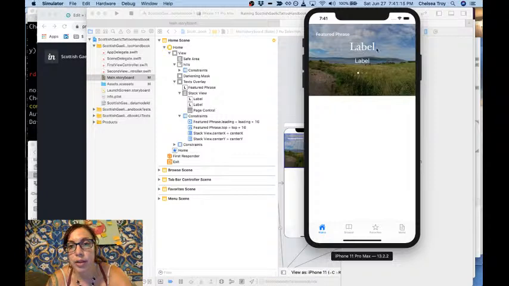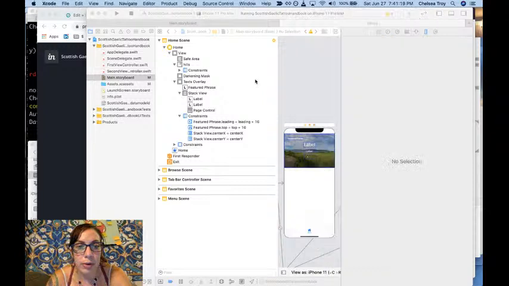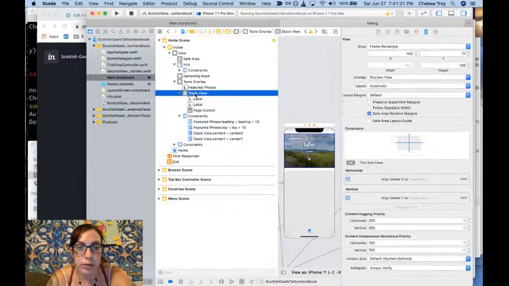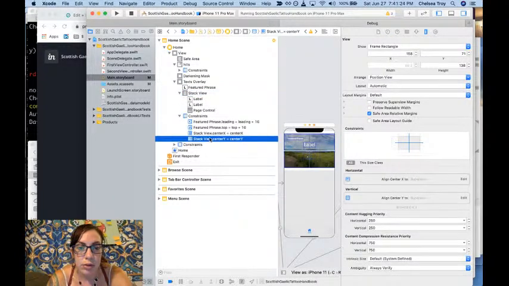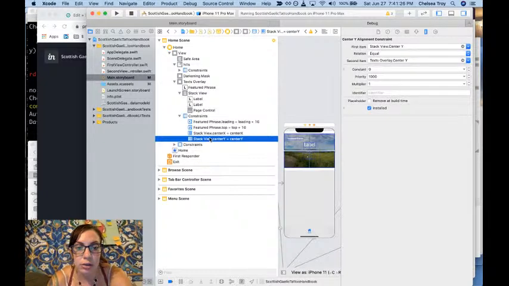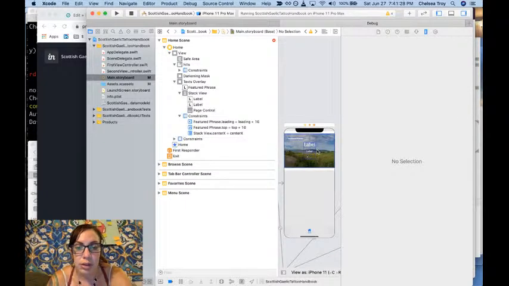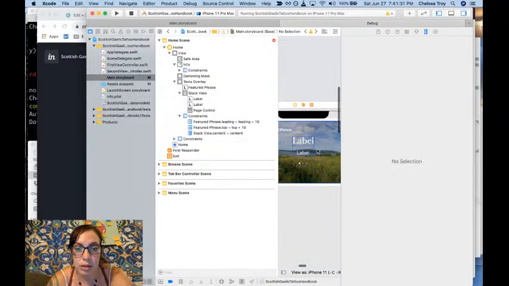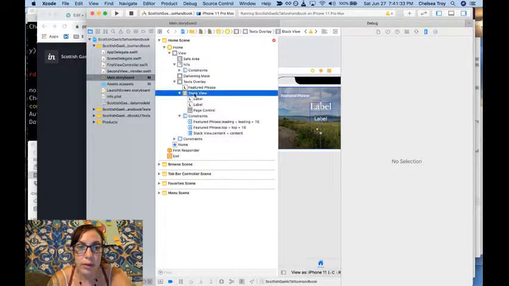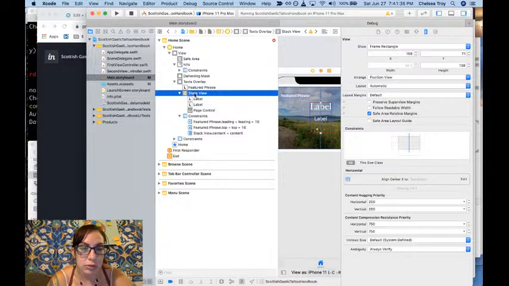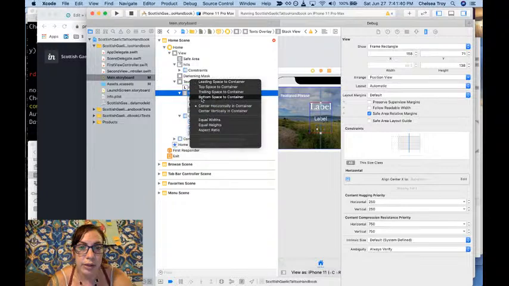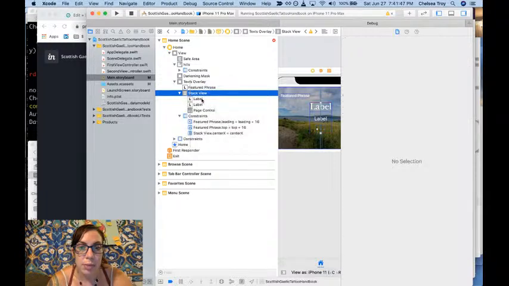We might want to bring that down a little bit. And the way that we're going to do that is we're going to click on the stack view. We're going to remove this center Y constraint. And instead, what we're going to do is we're going to say on the stack view to the overlay, let's set the bottom space.